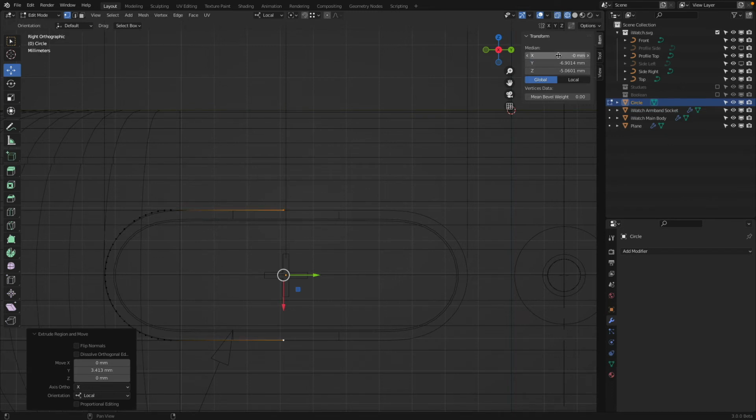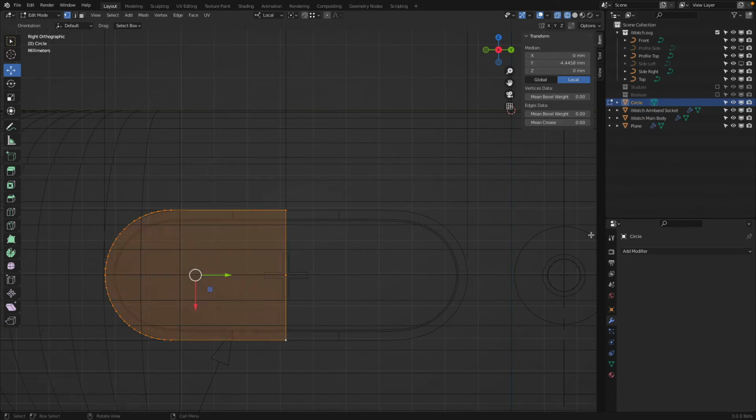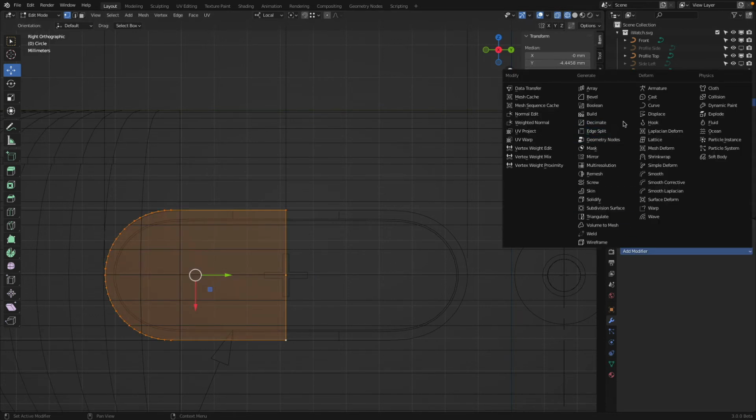So this is for X, this is Y. So if we set this to 0, oh, this is global, I meant local. Zack. You see the local object center point there, 0. Then AF, and then we fill it.